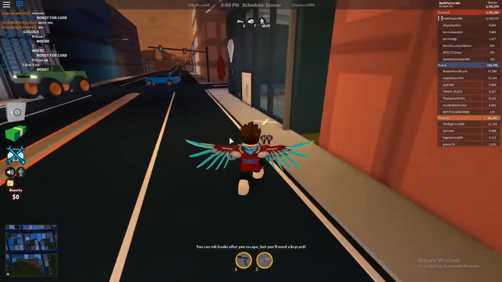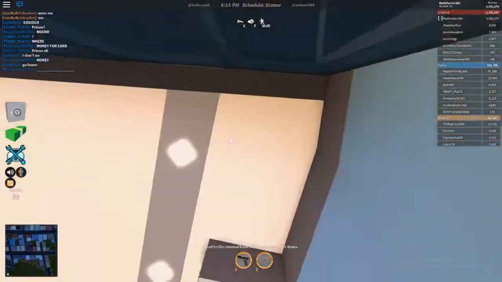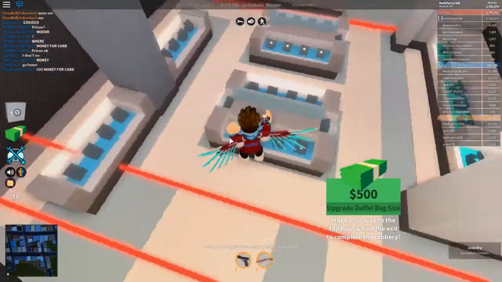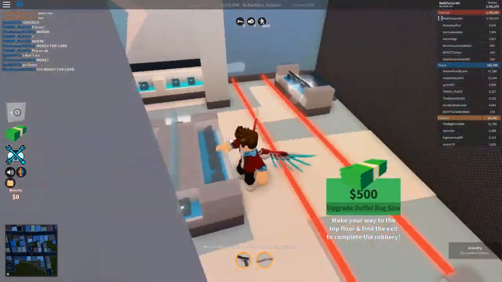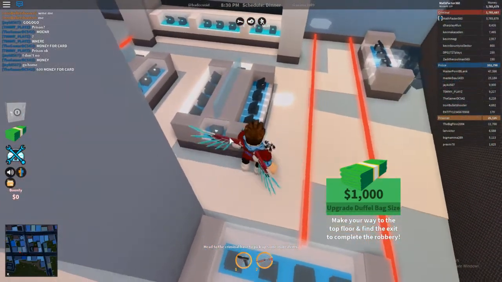There we go, guys. Let's go try to rob this thing. We're opening it for any police. Let's close it before anyone gets in. There we go, guys. We are in the jewelry store. Unless there's a police hacker, we cannot get arrested. So let's get our 5K.